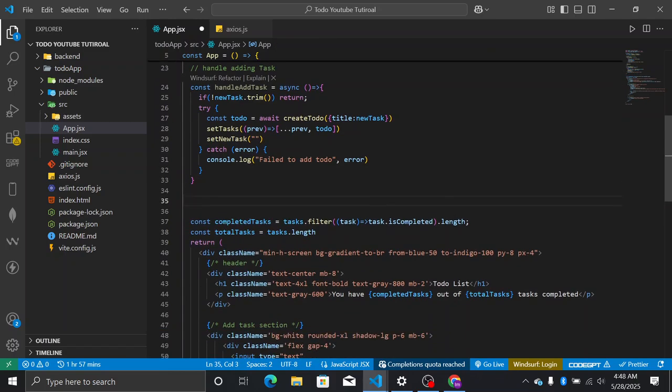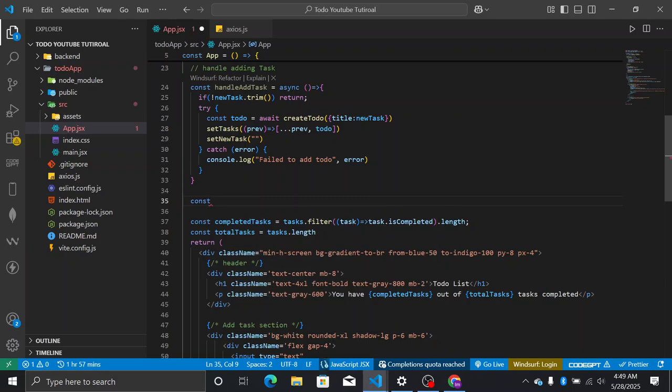So we are going to create another function, which is to handle task completion. Like if it is completed, you do this; if it is not completed, you do that, those kinds of things, right?